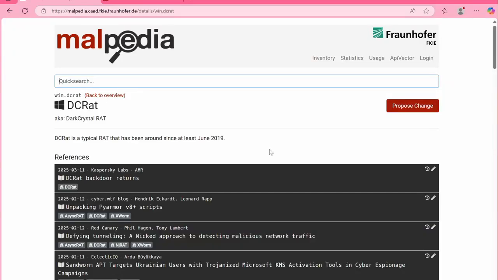In this episode, you are conducting an investigation on another remote access Trojan from a different family, DarkCrystal or DCRAT. It's a well-known remote access Trojan and still being used. Based on Malpedia, it has been active since around June 2019. So it's 5 to 6 years, and the sample is still active and abused by international threat actors and threat adversaries.